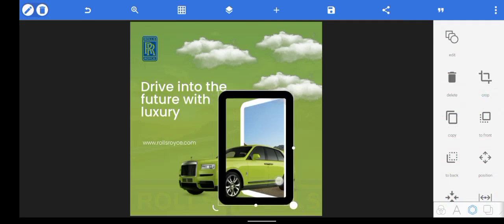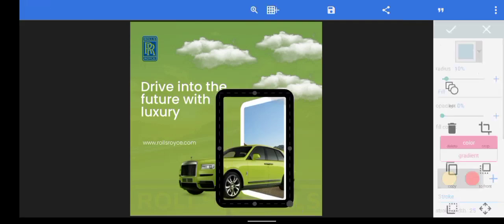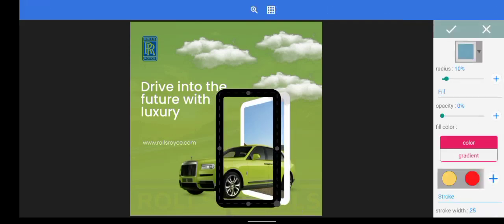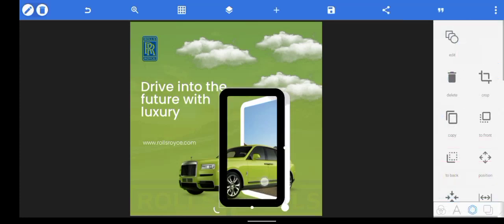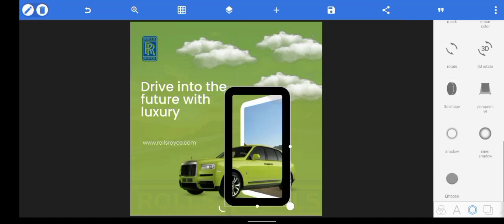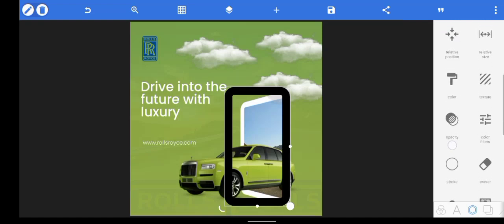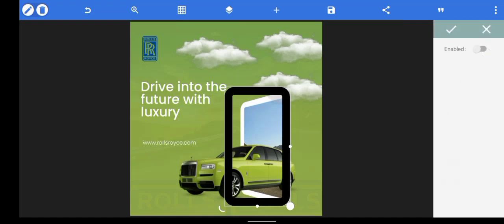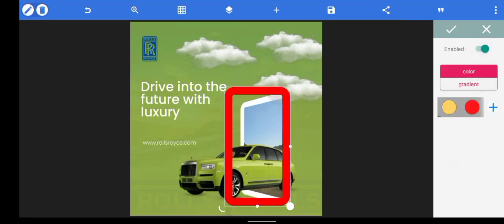The next thing I did was, so we have created the shape, I gave it a white color.